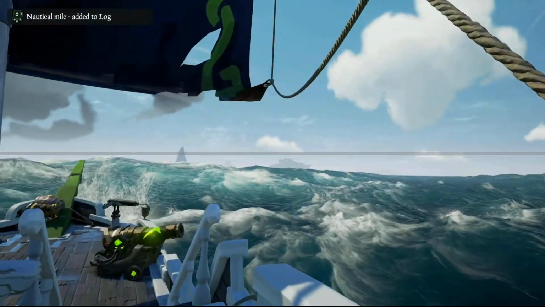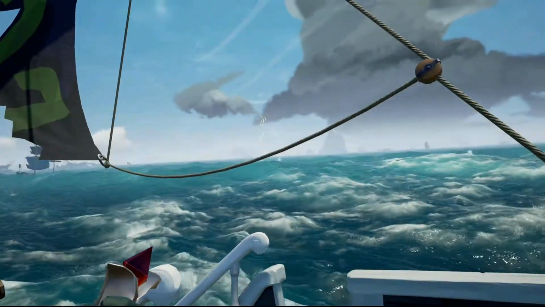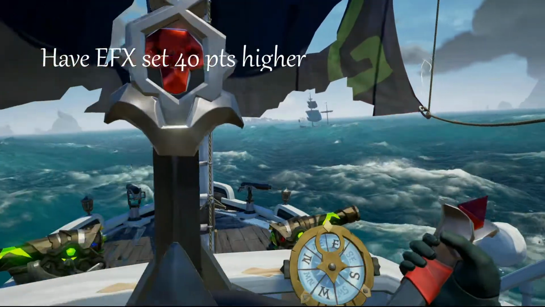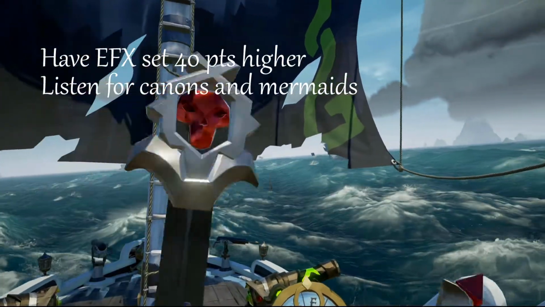Tip 7 is about stopping boarders, so there's a few good tips for this. Last thing you want is a guy diving around your ship. First thing, balance out your audio so that the effects volume is at least 40 points higher than everything else. Set it like this so you can hear swimming and mermaids spawning before the guy's actually on your ship.